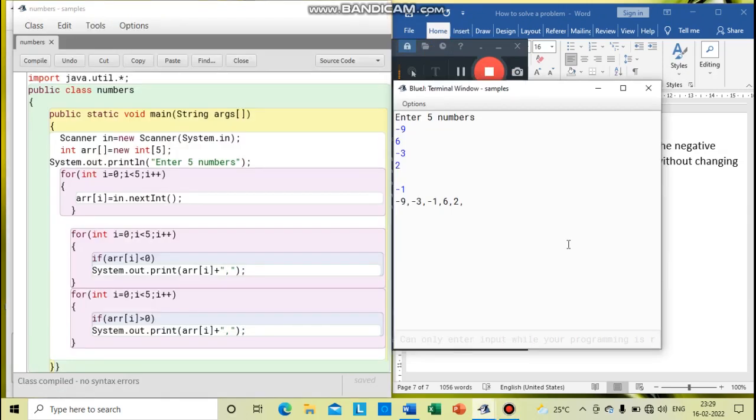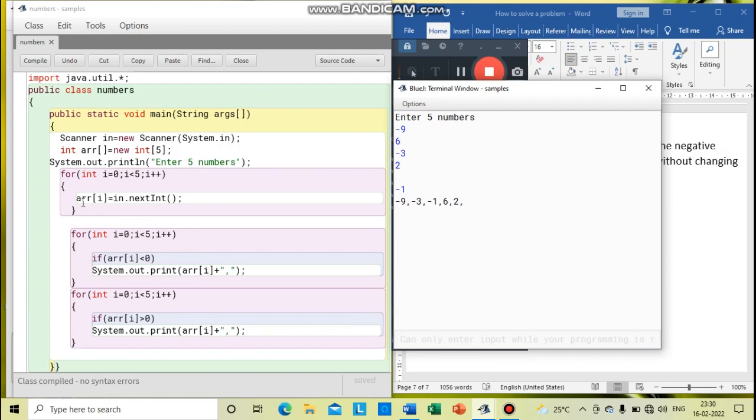So in short, we will summarize how to write programs based on arrays. First, you have to declare the array with array name and data type and array size. And the first for loop is used to accept all the values into the array, and the next for loop you can use for accessing all the elements in the array. And based on the program, you have to decide whether the printing statement of the output of your result should be inside the for loop or outside the for loop. It depends upon the program.